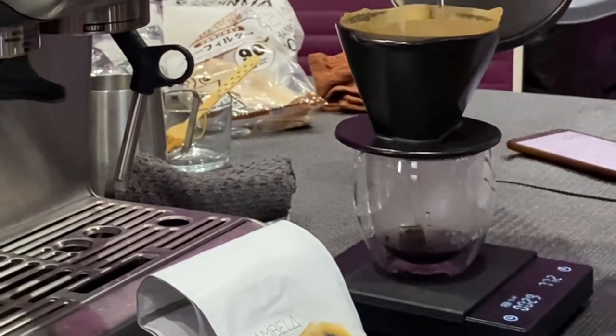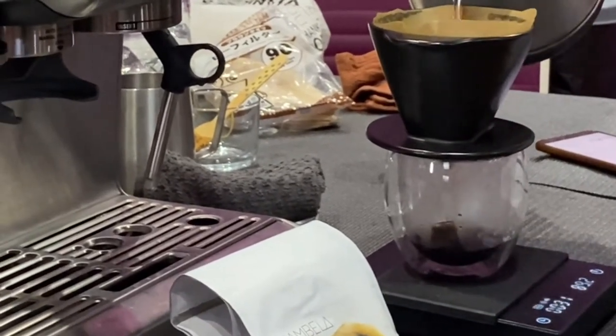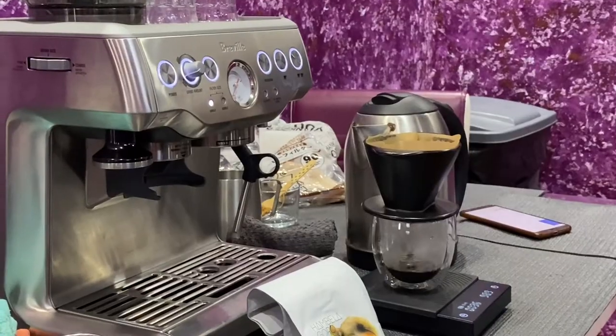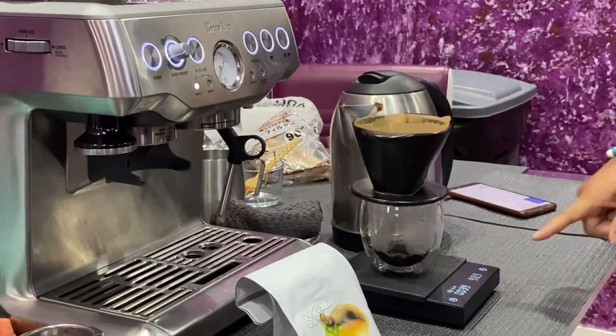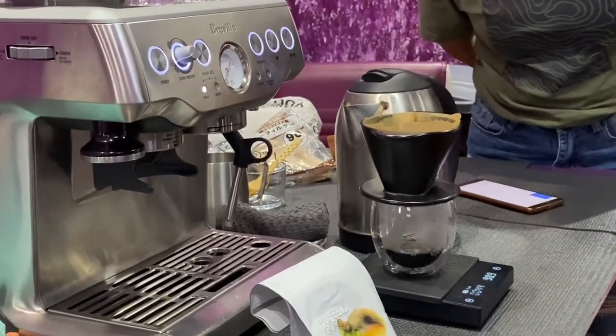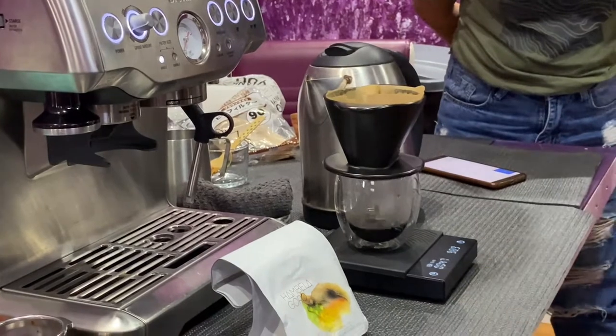Hanggang sa malalaman din dyan, madam, kung magkano na yung na-pour mo na liquid, na water. Di ba 225? So, paano mo malalaman? Ayun na! 200 tas ito yung time. Ah, so kailangan mo rin pala talaga ng ganyan. Pag may brewing, ma'am, kailangan mo talaga ng scale na ganyan.